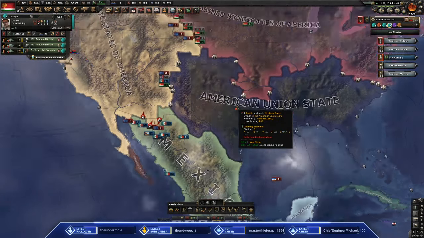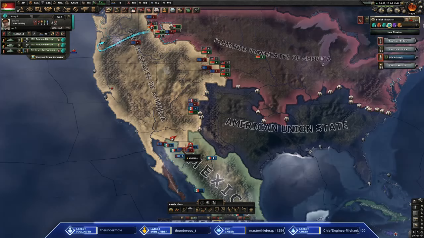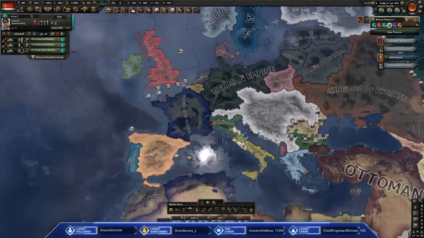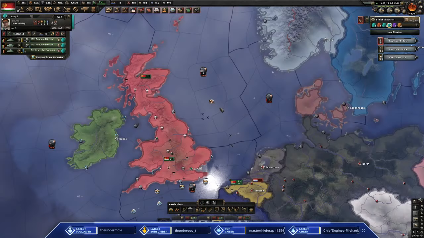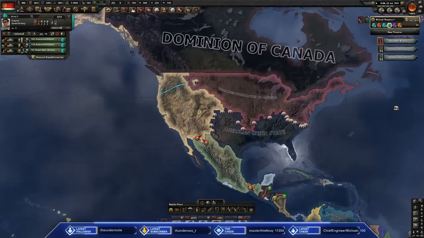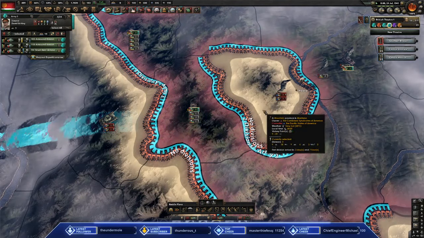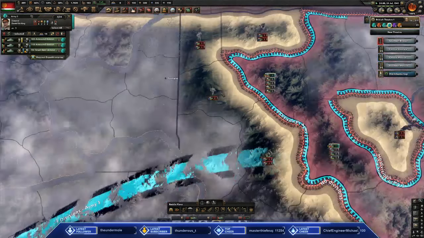Americans are doing something. Mexicans have opened up another front. That's something. Just clearing out the English Channel, best we can, anyways. Russia's holding on. Good for them, I guess. Oh shit, they have an armored division too. I don't like seeing that.